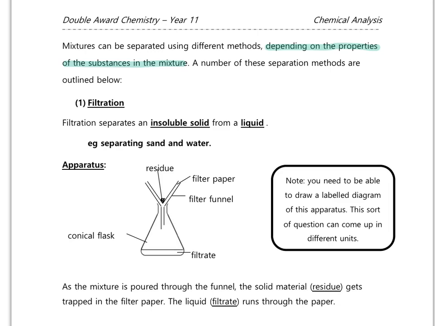So the properties are really important, and that will help us determine the method that we choose. So what I'm going to do is run you through these separation techniques. I want to do that as quickly as possible because we have met these all in year 9, for example. But it's important that you know them.